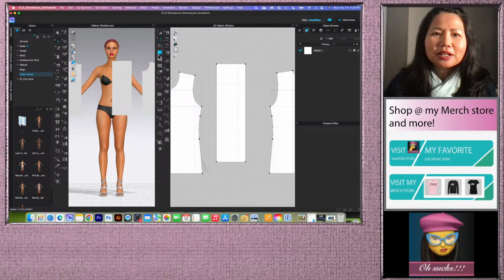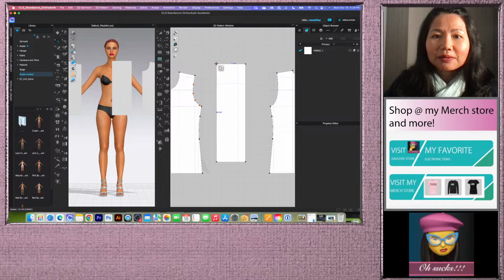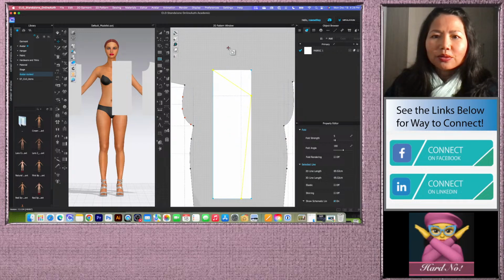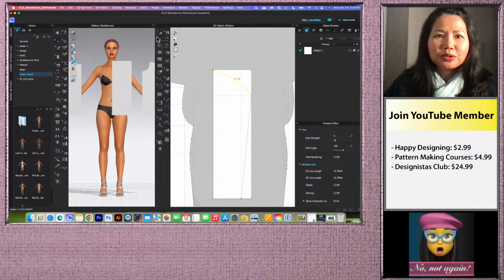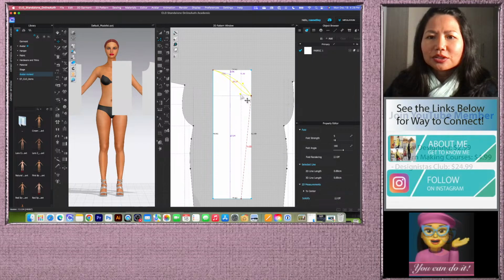So this is pretty cool. I will use this once again, internal polygon shadow line tool, click once right here and then come down here, and then we want to click twice to end the line. Now we'll use the edit curvature tool. It's super cool, guys. And to perfect the curve, we will use this edit pattern tool. Simply click down here and then drag it down.